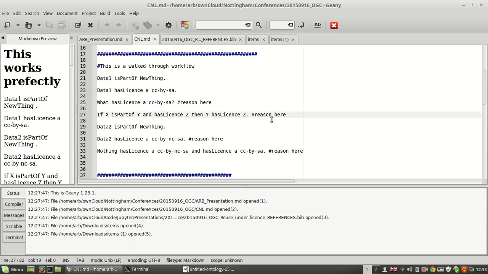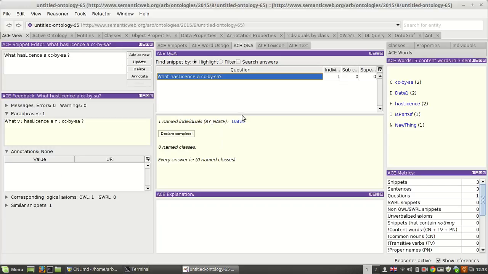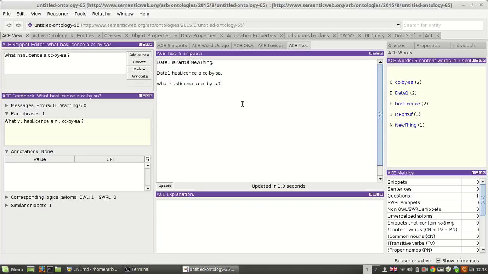But we're now going to tell it that if something is part of something else and it has a license, then that something else also has a license. So let's put that concept in here.